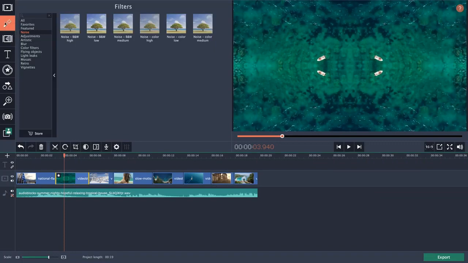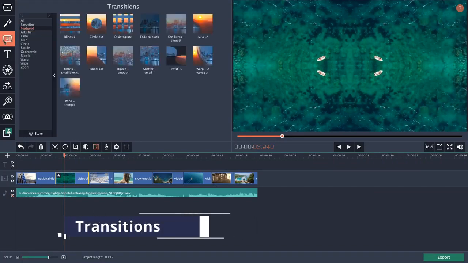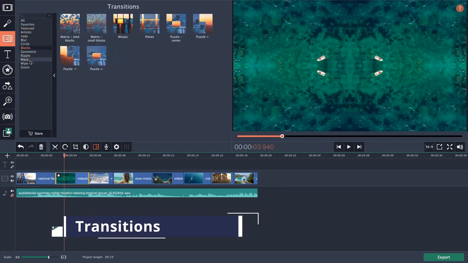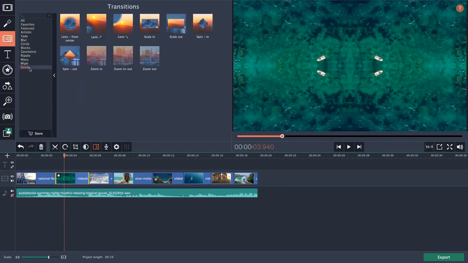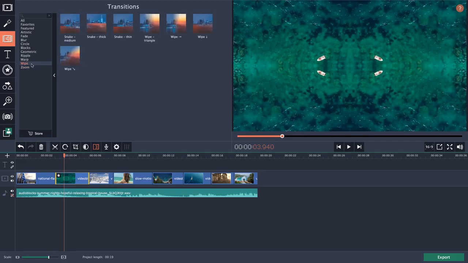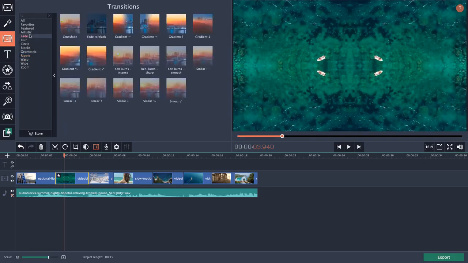All right, so next, this was the filters, and the next tab I want to show you is called transitions. Again, they're grouped in different categories. There's a lot of crazy stuff here. Personally, I don't like most of them, and I always recommend, and I use myself, only the simple transitions, which are pretty much the classics, which are a crossfade, usually, can burns, and zoom in.